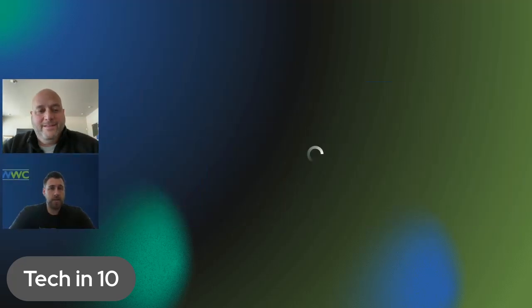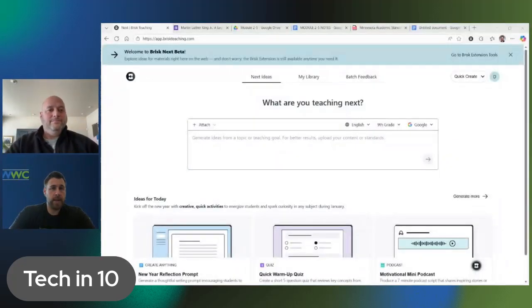But to kick things off for us today, David is going to give us a little bit of an overview of the different features that are available for teachers to use in Brisk Next. Yeah, and so we're going to jump right into the platform itself. This is now where Brisk has gone from the extension to a more comprehensive website.